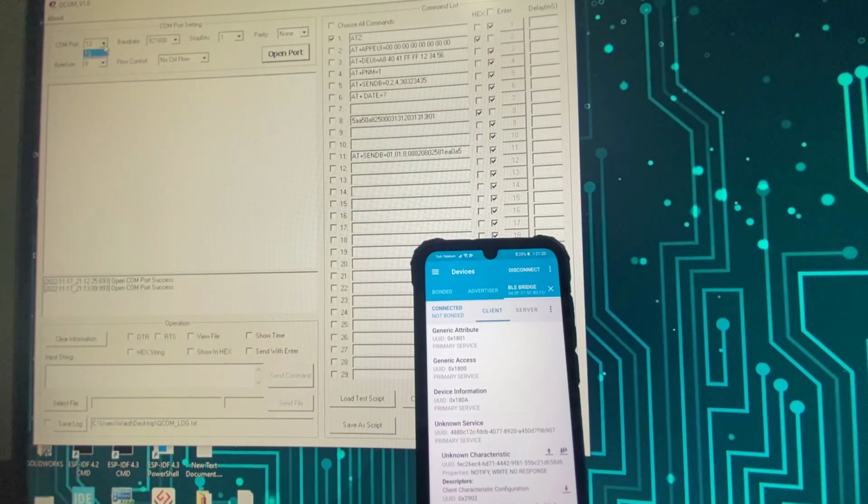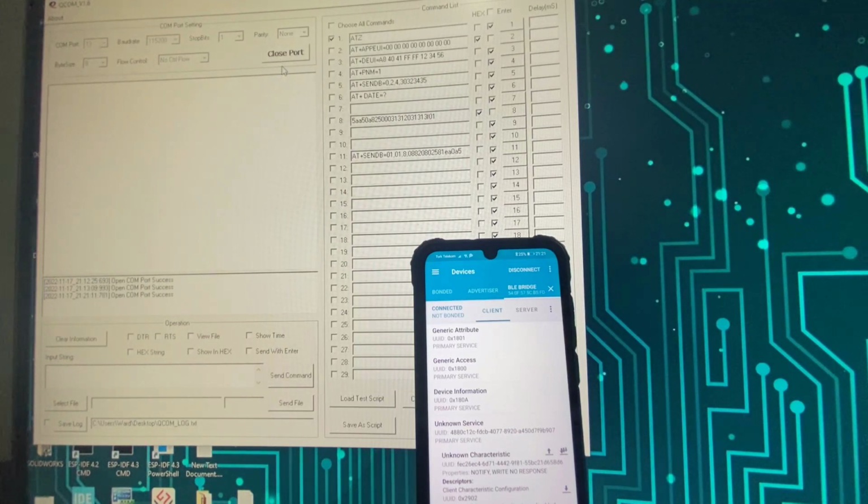So I now have my STM32 connected to COM port 13. And no matter what baud rate is selected, I can still communicate with it because the baud rate information will be included anyway inside the USB CDC packet. So this setting is not that important.